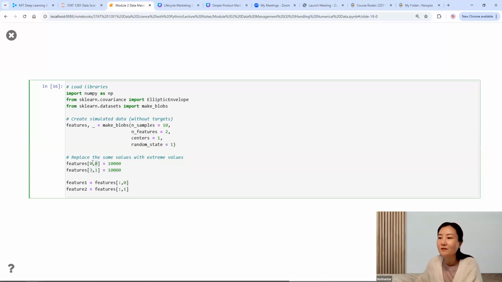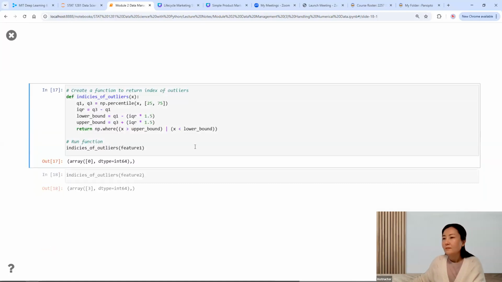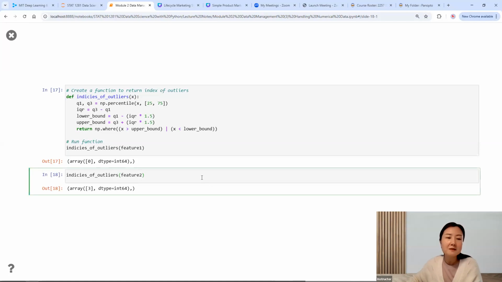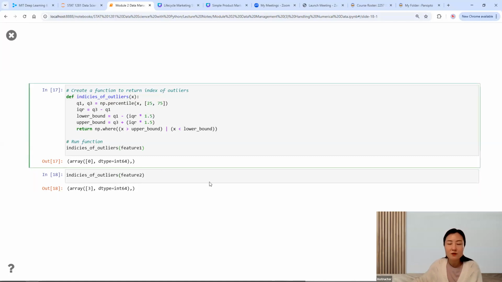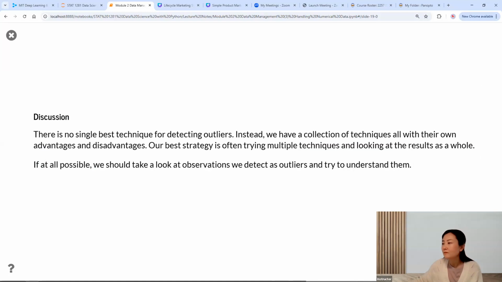For the first feature, the first value is an outlier. So this just shows you an example that you can write your own function to identify outliers or some other observations in your data set with certain features.